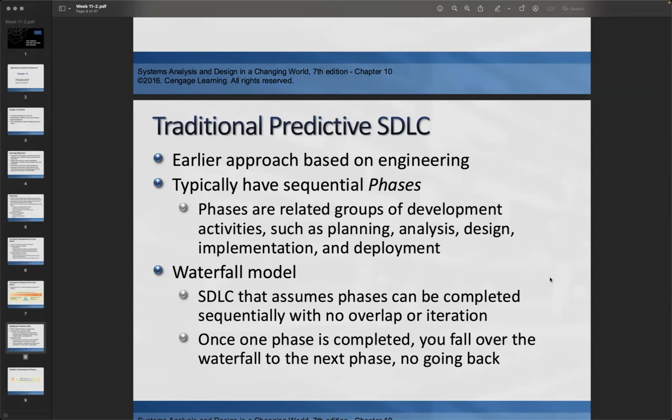Waterfall is a good model to show the predictive approach. We assume all the phases can be completed sequentially with no overlap or interaction. Once one phase is complete, you fall over the waterfall to the next phase. We are not going back.